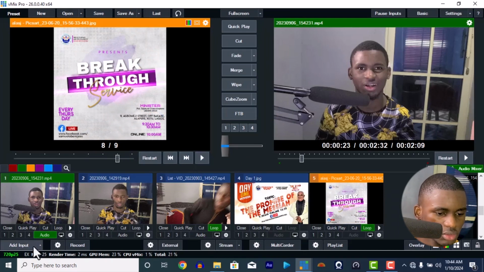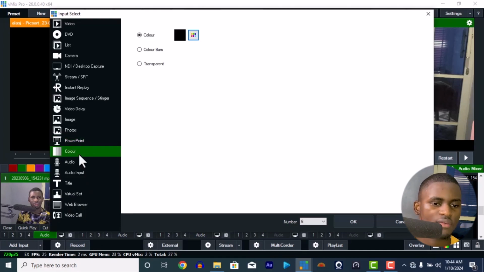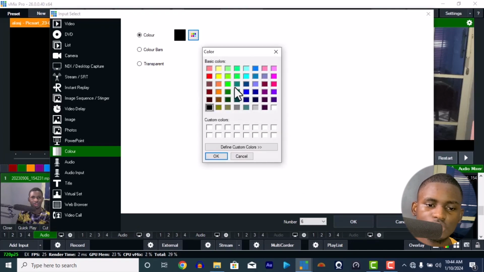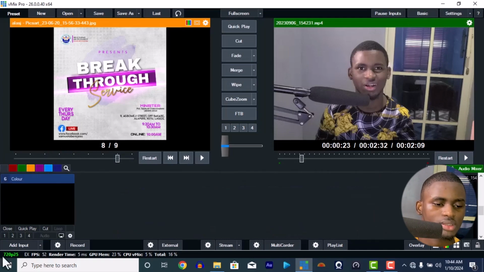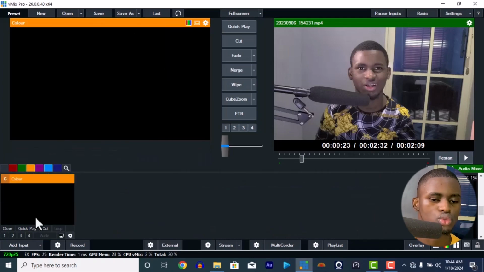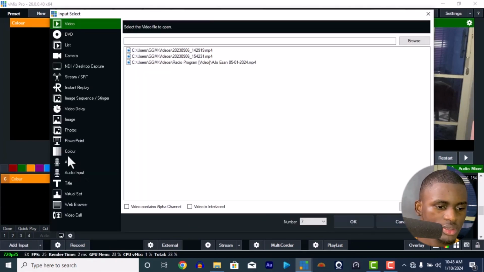All right. So after that, we have color. If you want to just have a blank color place, like a color bar, you can have a color bar. You can have a transparent color. For example, you just want to have a layer that is just black, nothing else, or you can choose any color, if you want red, blue, black, anything. Black is preferable. You want anything just like this, bam, just in case you want to put in things inside. We're going to go into the advanced after this beginners instantly. All right, so this is for color bar.